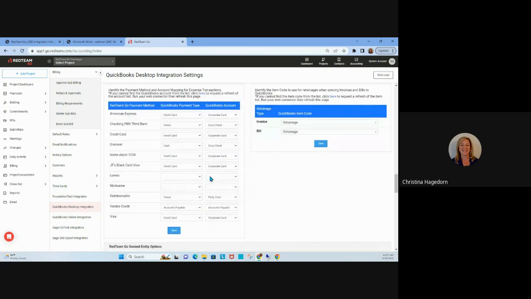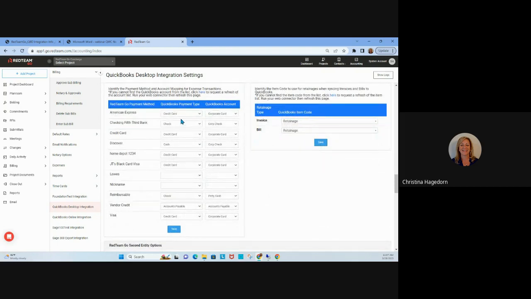We're now down to the payment methods. And inside QuickBooks, you have payment methods. You have your bank account, you have your accounts payable, you have credit cards possibly, Home Depot cards. So at that point, you would want to set those up inside QuickBooks. I mean, the QuickBooks pay method types inside RedTeam Go.